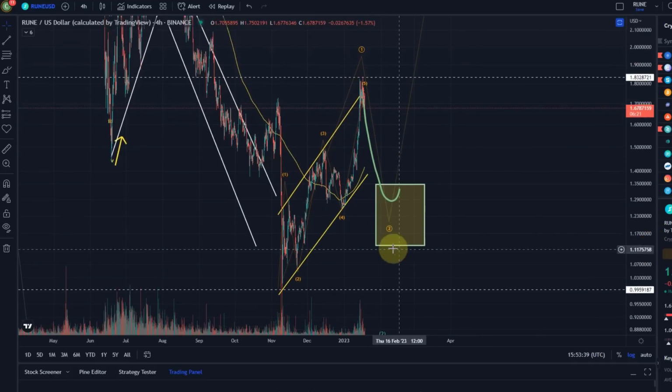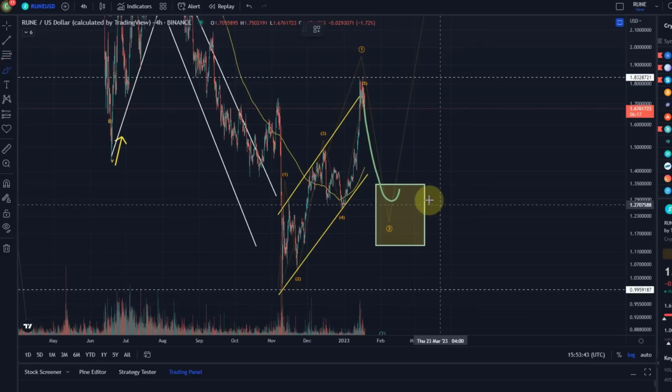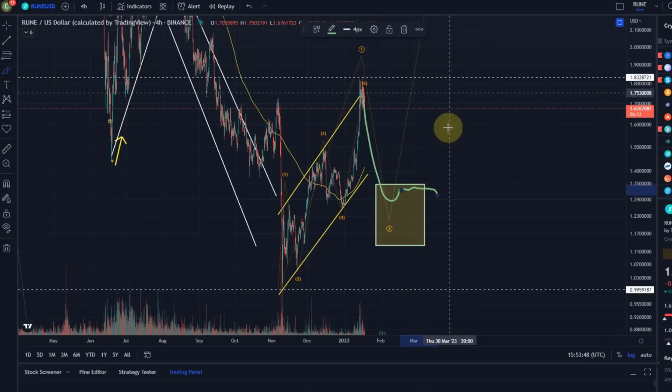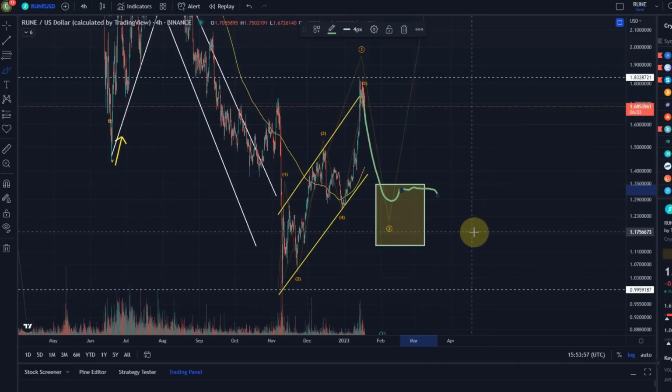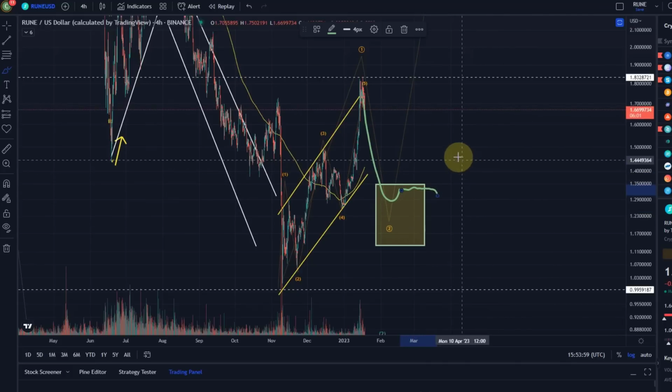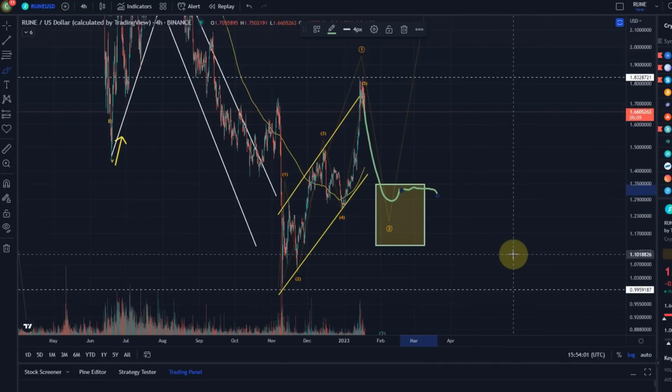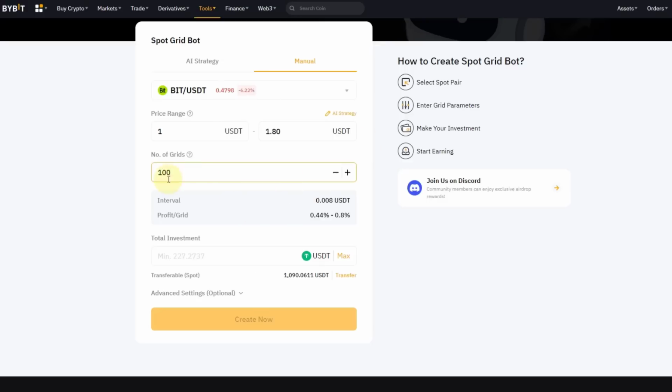more you have, the closer these levels are together, which means, for example, if the price just does this, and I have only, let's say, 20 grids, it might not do anything, because I might have a buy order here, it might have a sell order here, and it's just moving in between. So have a decent number of grids in there. I would always go quite high, to be honest. And it gives you a maximum of 148 in this range anyway, so you can't go higher anyway. So I would experiment a little bit with what's best for you.